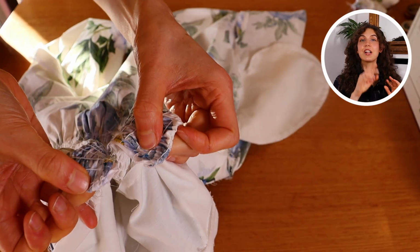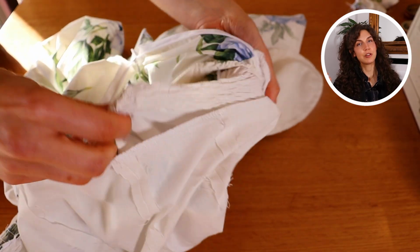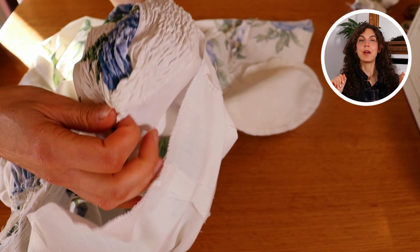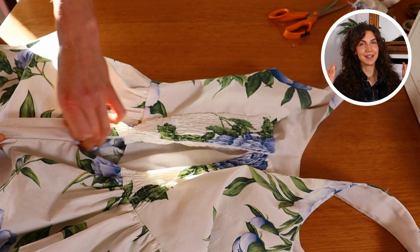When the lining is attached, I'll cut this top corner off because it has all the bulk from the top of my zipper. Careful not to cut too close to the seam though. Then I'll flip my right sides out, pull my zipper out at the top there. I'll close my zipper and verify that it's good.